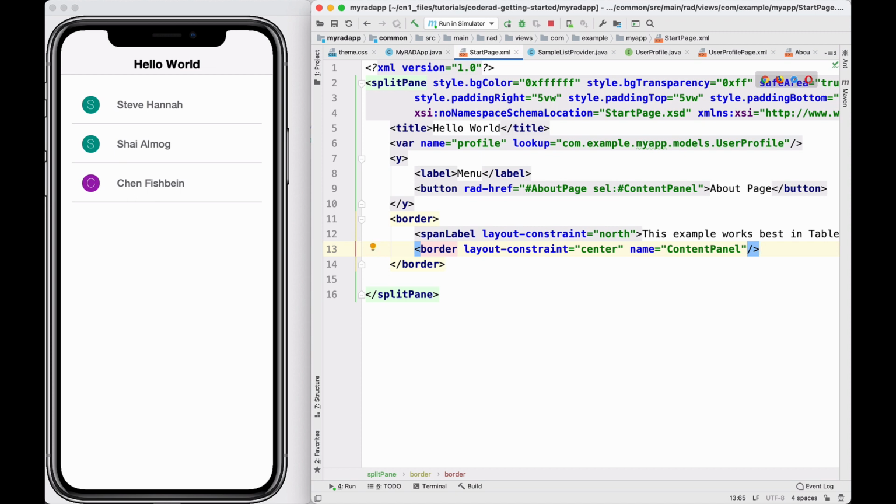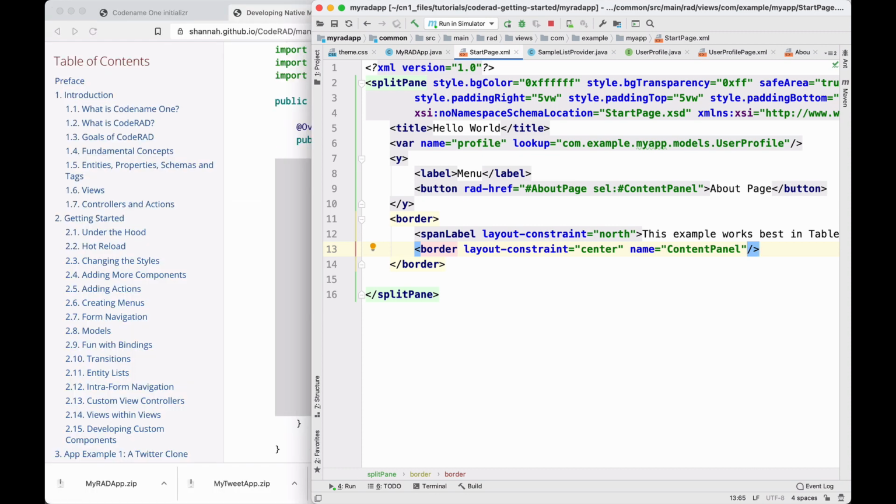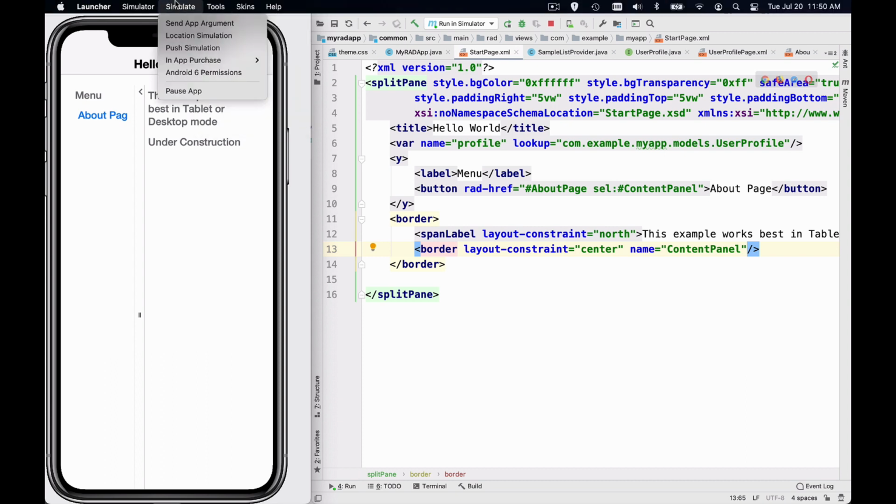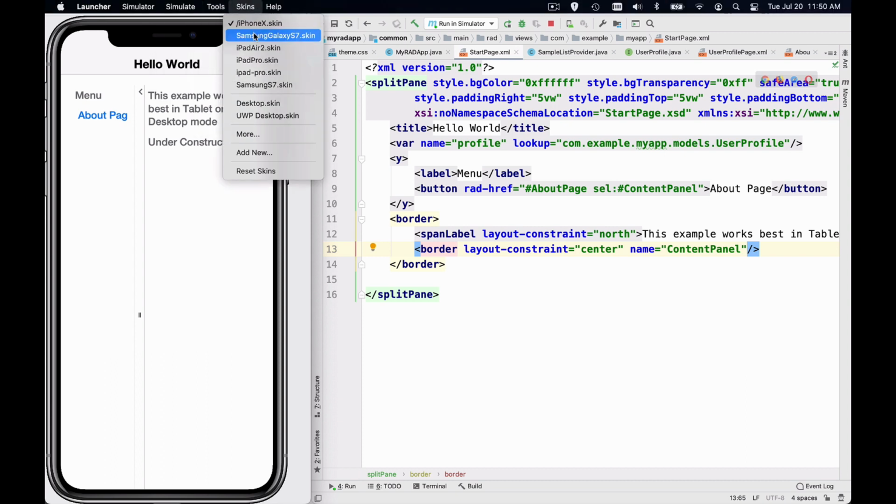So let's save this, assuming all goes well. There we go. This will look a lot better on a tablet, but let's try it here first. There we go, under construction, because our about page just said under construction. So let's change to a tablet skin.